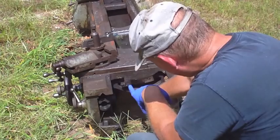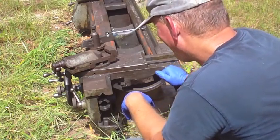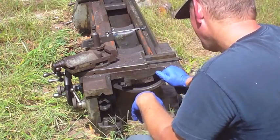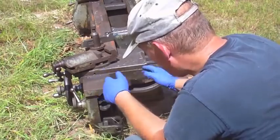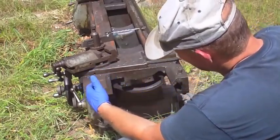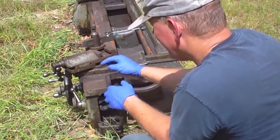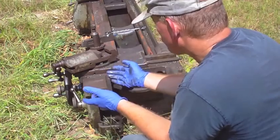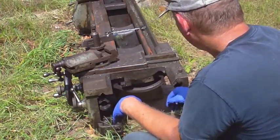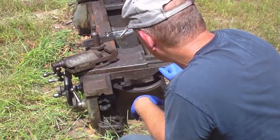It turns out there's another bar right here, held on with a couple of two bolts. So if I wanted to lift this straight up and off, I would have to remove this bar. Actually, I still couldn't do that because the lead screw is still halfway into the apron — you've got to take this all the way along this way before you can lift straight up and off. Even leaving the apron on and unscrewing here is a problem, because I'd have to take out the cross-feed shaft to disengage that gear. So coming all the way off the end and up is still, in my opinion, going to be the best way to handle this.